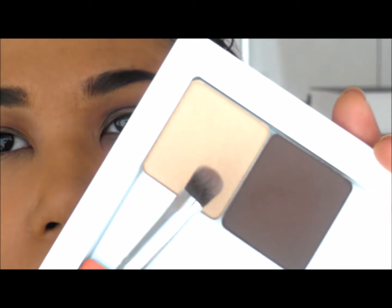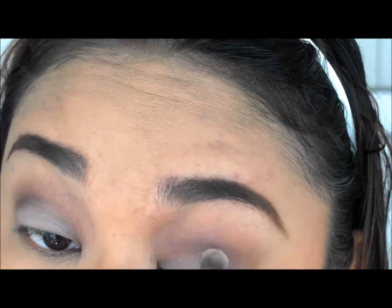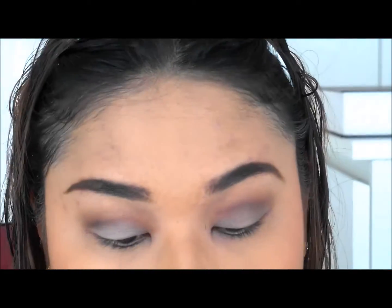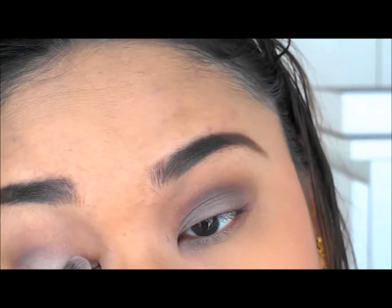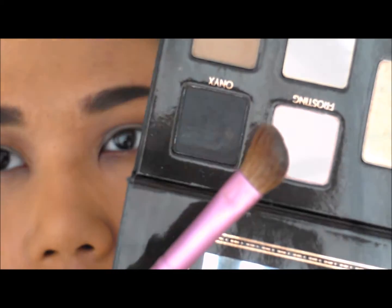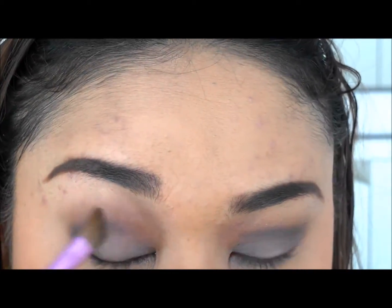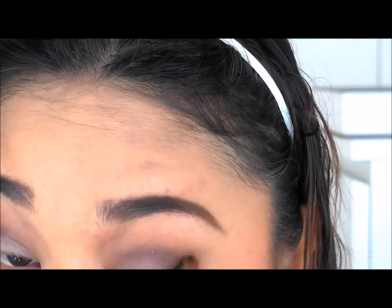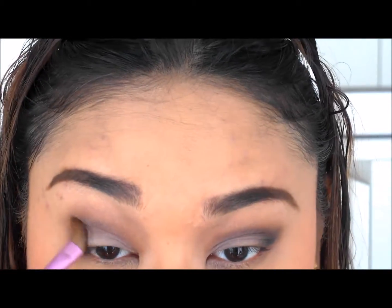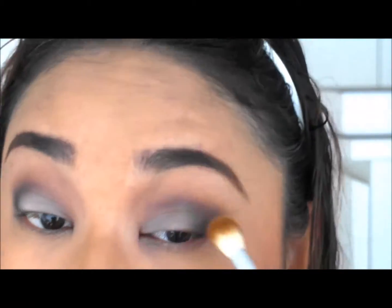This gorgeous champagne color in 463 is probably one of my current favorite obsessions. It's so gorgeous — I'm putting that onto my eyelids. It's super pigmented and I love that look of the off-white color on the lids, very clean and crisp. Then from this Anastasia palette, taking an angled brush with a dark black color and putting that in the angles of my eyes, placing it in the V shape and blending it upwards to meet the rest of the colors. This is my current favorite technique for simple neutral eyes. Then taking a clean blending brush to blend everything so it all looks clean and crisp.